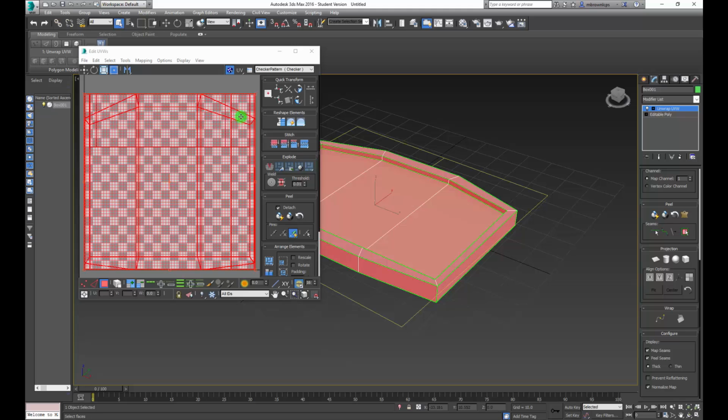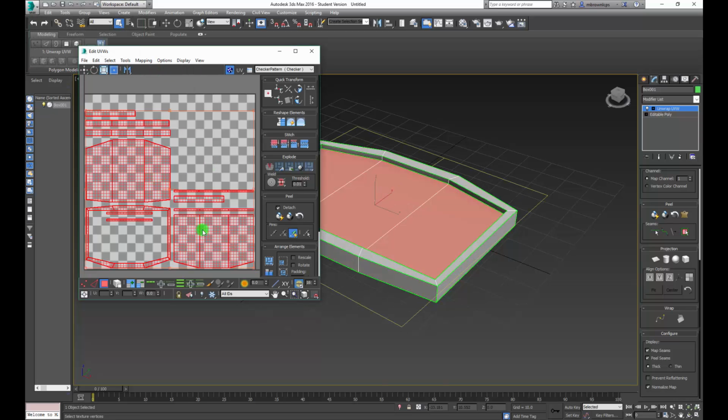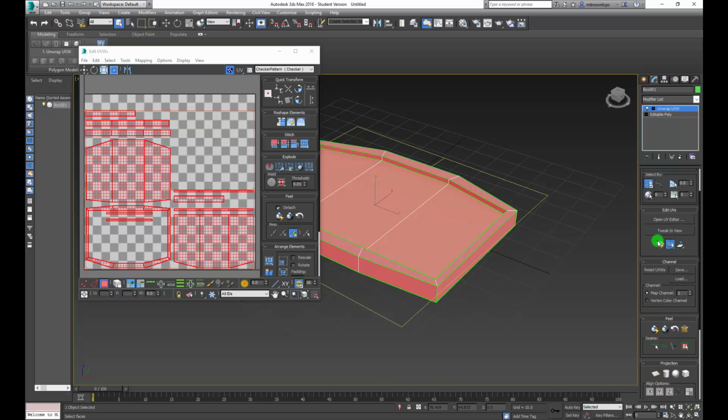Once I do that, you can see they're stacked on top of each other, which again is not ideal. So I'm going to go to Mapping, Flatten Mapping, which is going to lay them all out for me. And if you notice, I unchecked rescale, so they stayed the appropriate proportions, which is what I wanted. So now I can move them around.